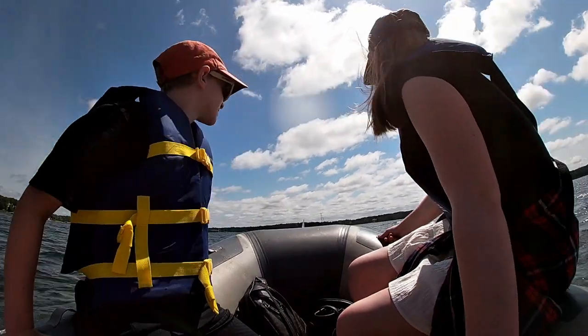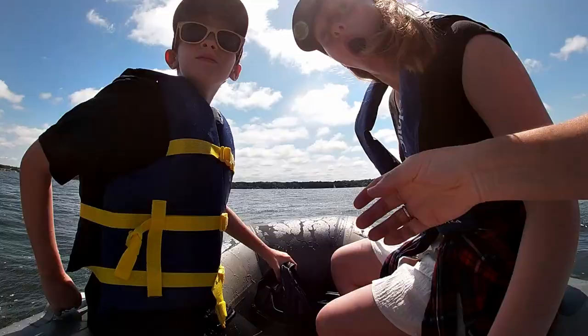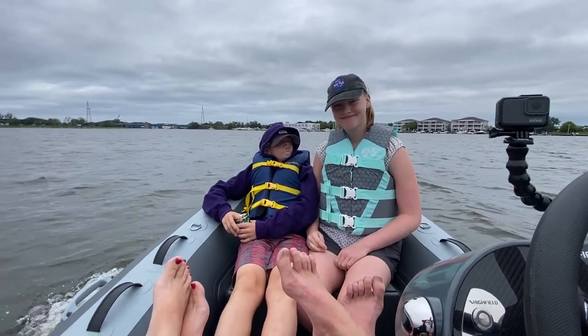You mentioned not getting your butt wet. We had an epic fail one of our first dinghy rides with our old tender. Everybody got dressed. I think it was in White Lake. We were heading to Whitehall for lunch. She had gotten dressed for the day. We were hitting the town, and a wave came up right over the side and soaked her, both the front and, yeah, just both. And we've tried to get wet in this, and other than a little bit of wind blowing some spray, it is a dry ride under all the wakes that we have gone over. So as advertised and awesome for sure.